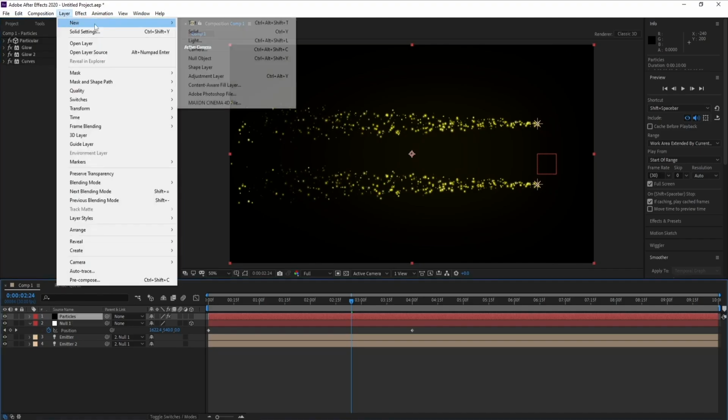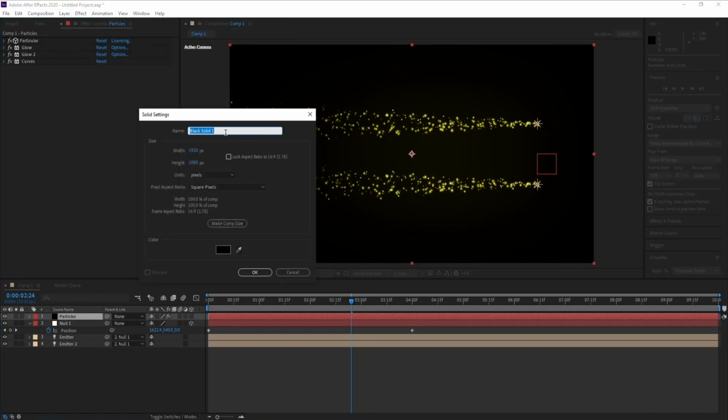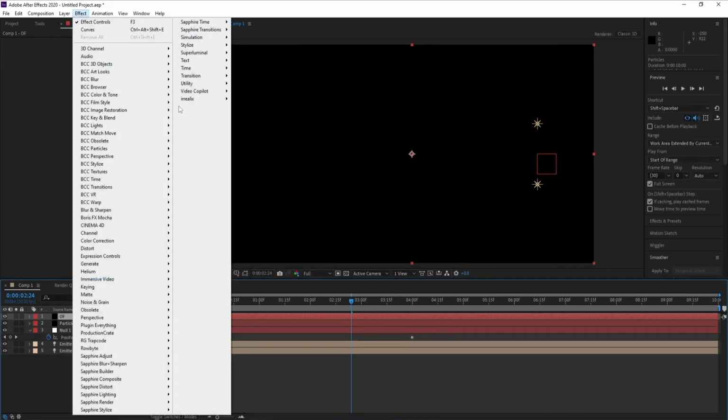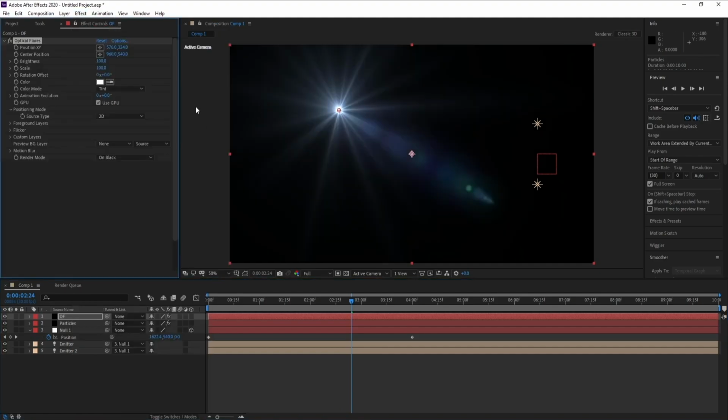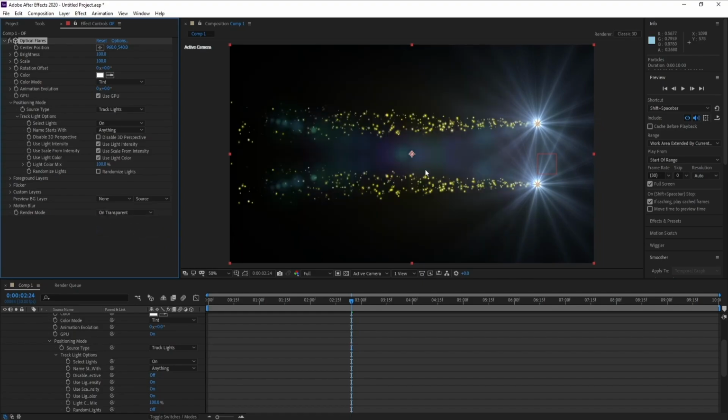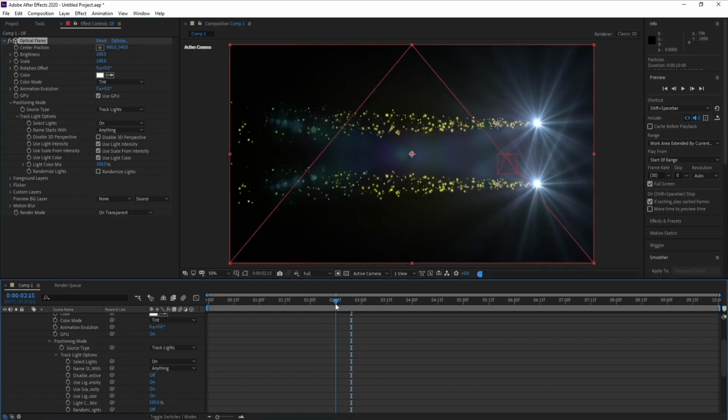Okay, now I'll go to layer and I'll add a new solid as optical layer. Then I'll go to effect, Video Copilot, Optical Flares. Now I'll go to source type, set 2D to track light, and also I'll go to render mode and I'll change it to on transparent.